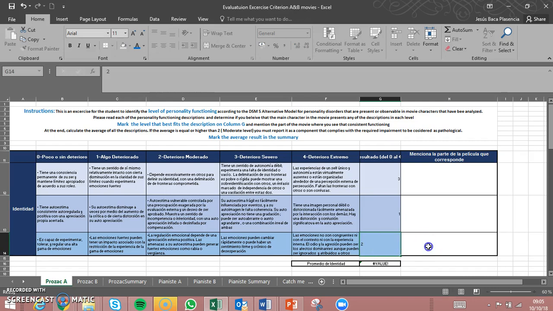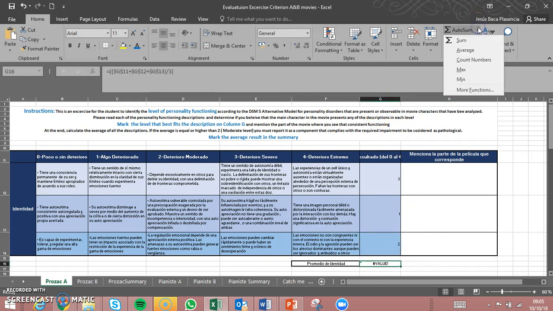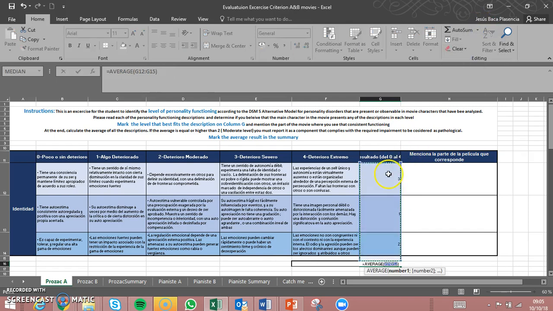Okay, so at the end what you're going to do is make the evaluation of the average of these 3, and you're going to get 2. Okay, so in this case, sorry I forgot, you're going to mention which parts of the movie make you think that this is a 3, which parts make you think this is a 1, and which parts make you think this is a 2. Okay, so at the end you're going to have the number 2.